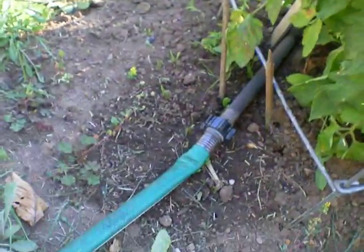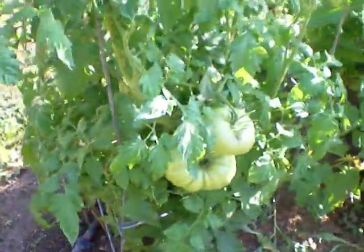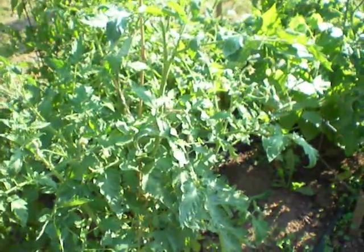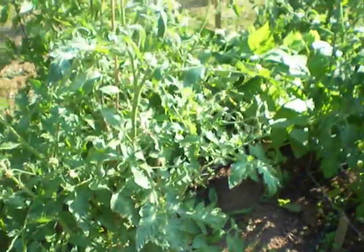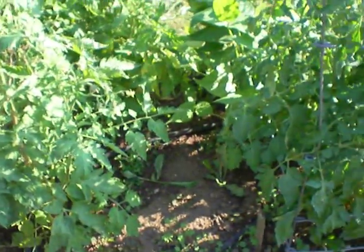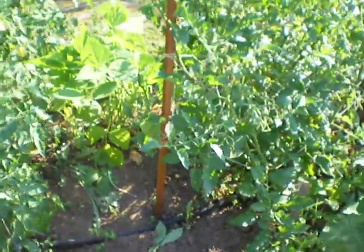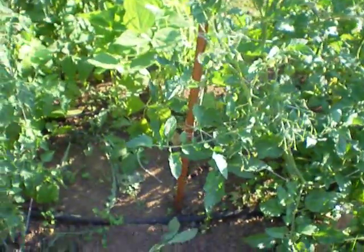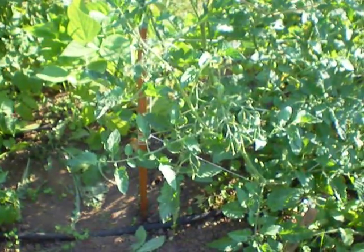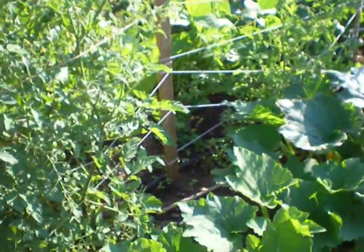Got the soaker hose system going. That comes on for 30 minutes every morning, and that's it. Last year I did 15 minutes every morning and had some really excellent produce, but I'm going to try 30 minutes now. I've got all kinds of different varieties in here. I've got Amish paste, there's an old German, there's Beefmaster, which I just showed you, and there's probably some Sweet 100 volunteers in here as well. 6 different varieties total.